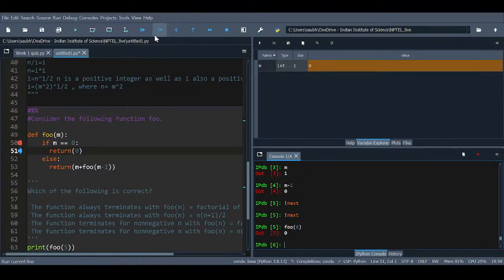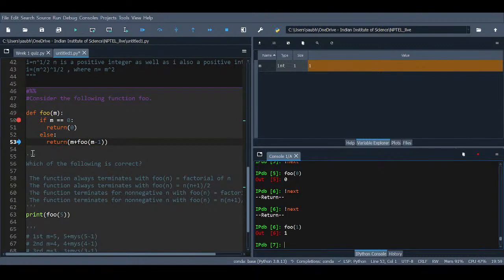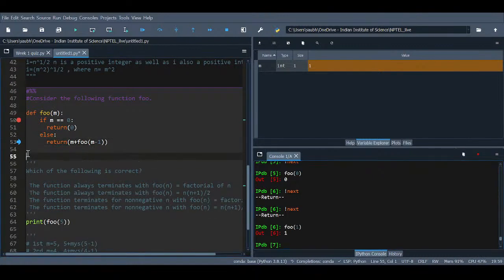Then next it will return foo of 1, which will be 1. So I should write it somewhere, what all we are getting. For foo of 5, first we have got 0 from foo of 0, then we get 1 from foo of 1.